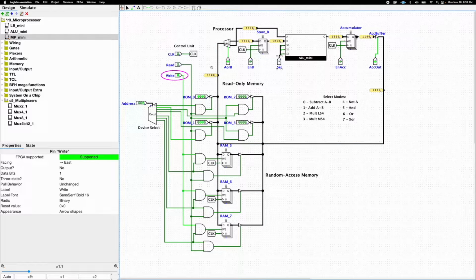And now we want to select the correct random access memory to store our least significant 4 bits. So I'm going to select RAM 5 here. So I'm going to hit address 5. And as you can see, we have selected this register here. And I'm going to go ahead and cycle the clock once.